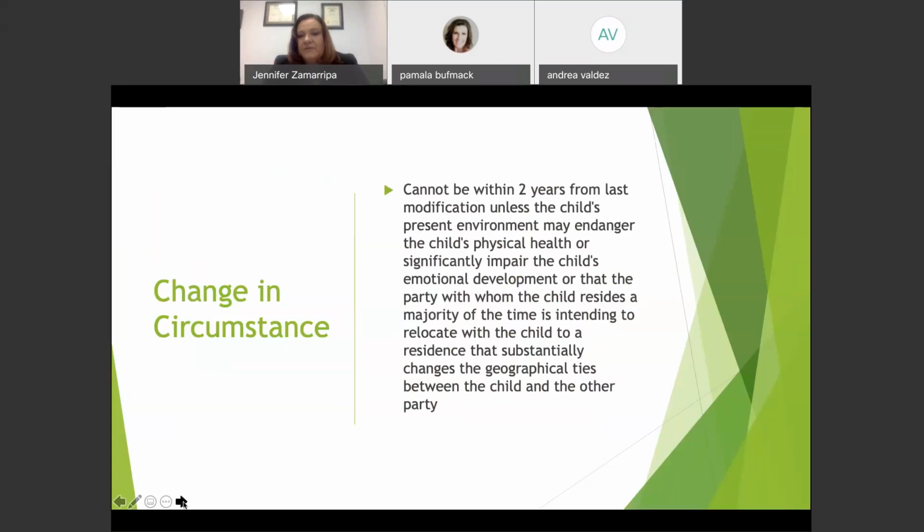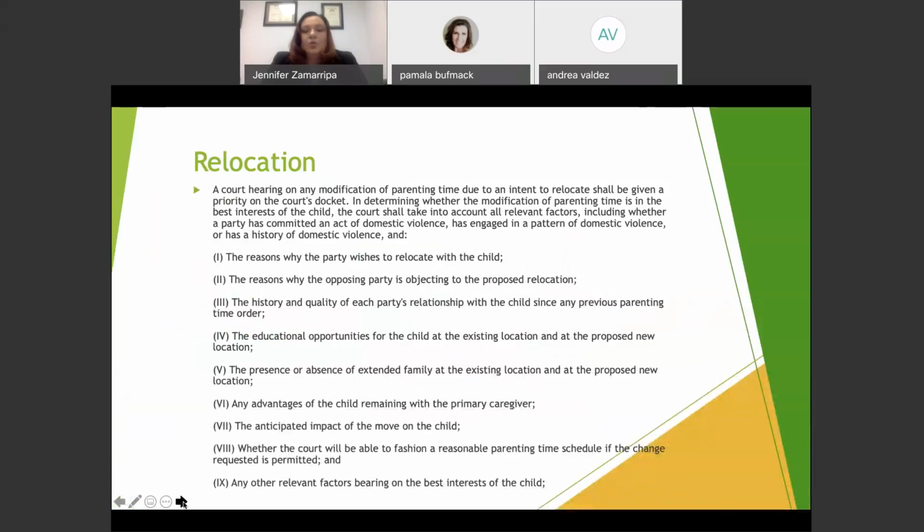And that's what we're really going to focus on when we're talking about the motions for restriction, that safety and health issue. Relocation is what I talked about in changing that geographical location, that it's going to affect the parenting time, that the previous court ordered parenting time is not going to be viable based on this move.